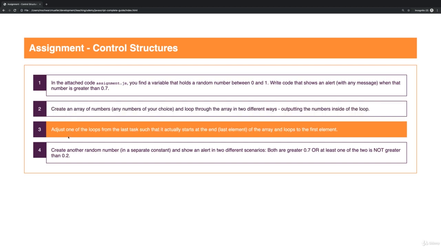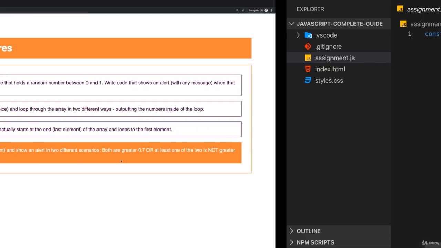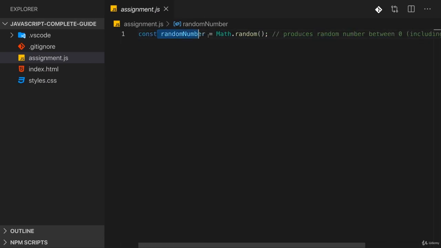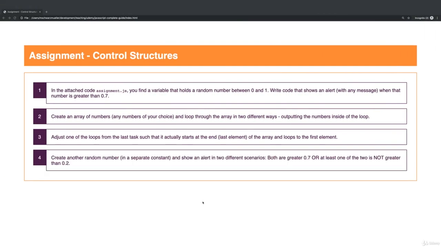Now in task number 3 thereafter, I want you to adjust one of the loops of the last task such that it actually starts at the end and then loops through the array. So it doesn't start at the first element but at the last element and then goes through the array backwards, so to say. So that's your goal here for task number 3. And then task number 4, here the task simply is to create another random number. So you can simply just copy this code here and create a new constant with a different name to store another random number.